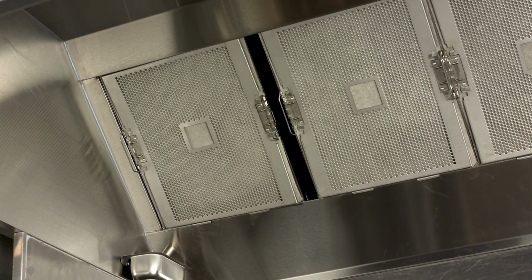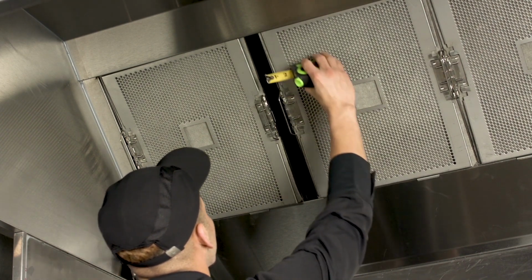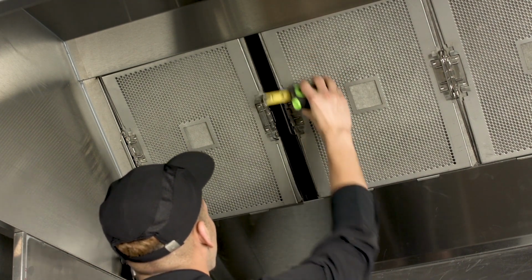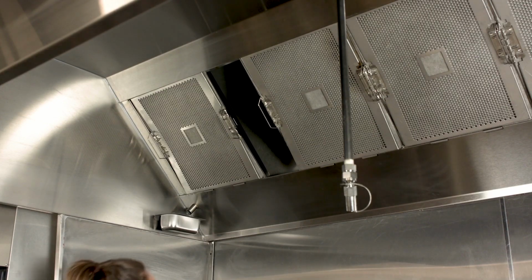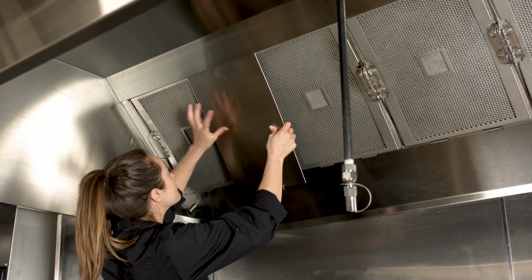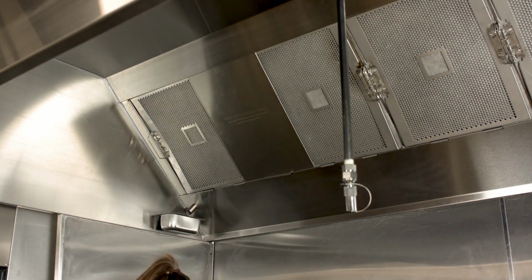Depending on the dimensions of your hood, you may notice gaps between the metal filters. Spacer panels are used to fill these in, and installation will vary depending on the size of the gap. For gaps greater than 2.5 inches wide, use the large spacer panel, which is designed to overlap two filters and hook onto the bottom of the hood canopy.